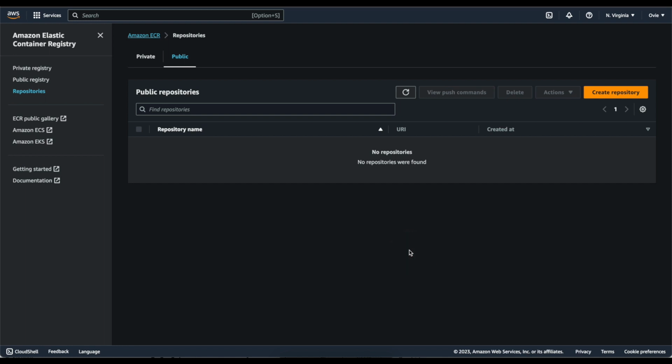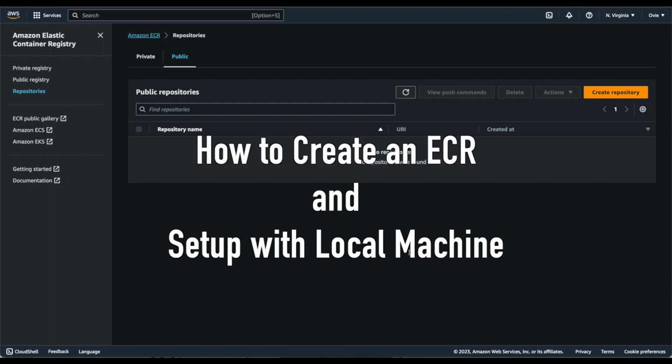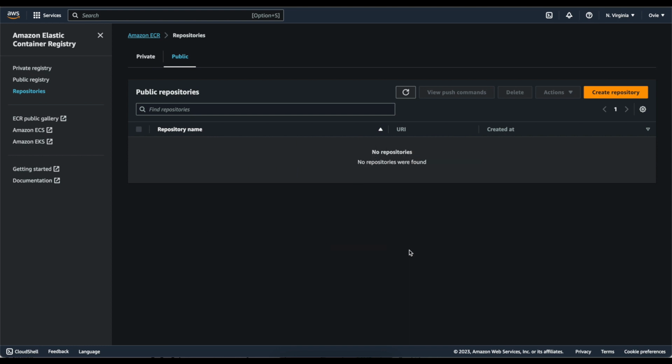Okay, so in the world of containerization, Docker containers, and all the kind of containers that are out there, you will quickly find out that you will need to have a registry, where you need to store your images. And the good thing is that AWS has its own Elastic Container Registry with which you can store your images.